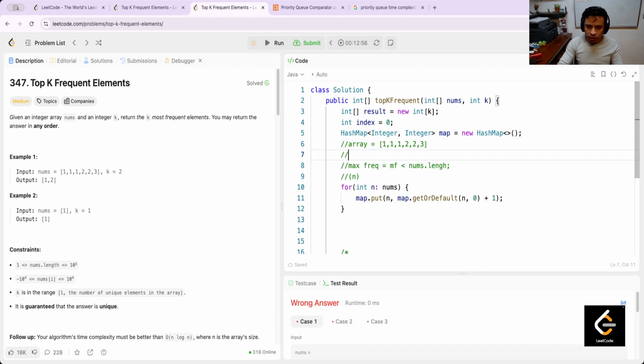Now, if I follow this idea, I think that I can have one array like this with 0, 0, 0, 0, 0, 0, and have in this the frequency.